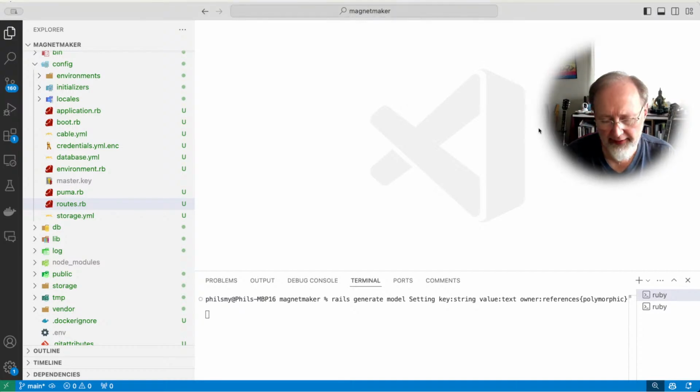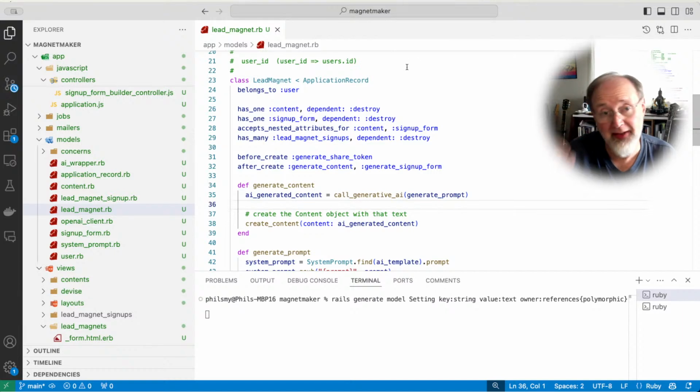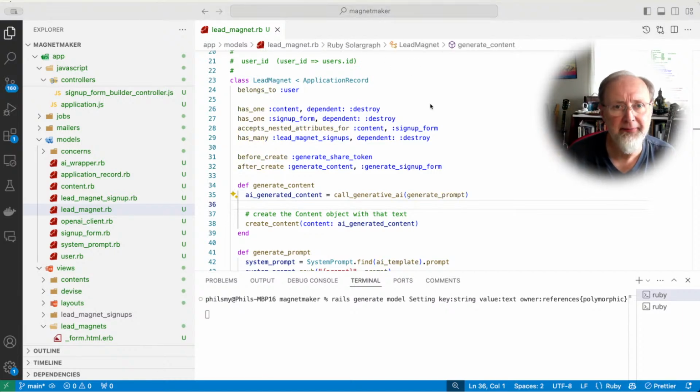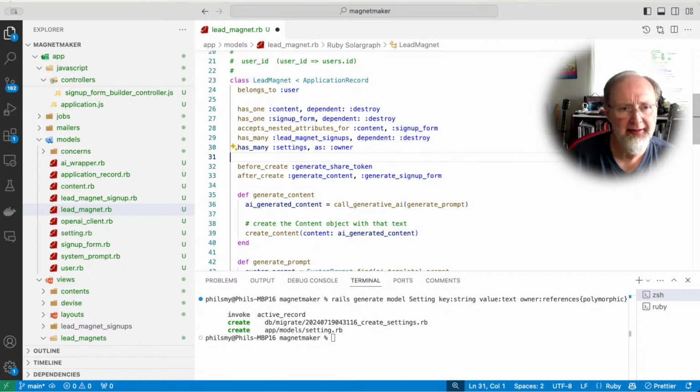And one of the things we are going to want to do is we're going to have some settings that are specific to the lead magnet. So we're going to do a has many settings as owner for that. But we're also going to do some settings on the whole user account. Like, I'm not going to set my MailerLite API key on every single lead magnet. I want to set it once on my user.